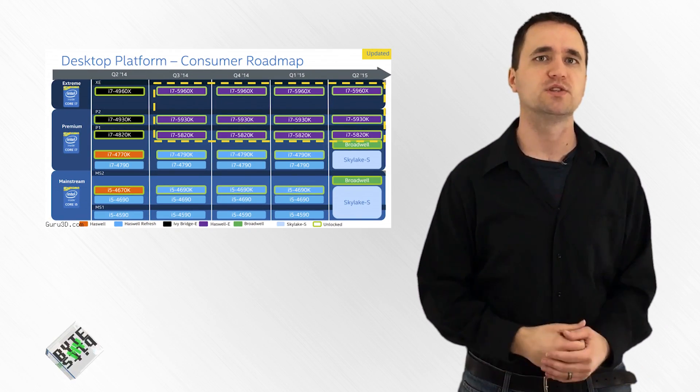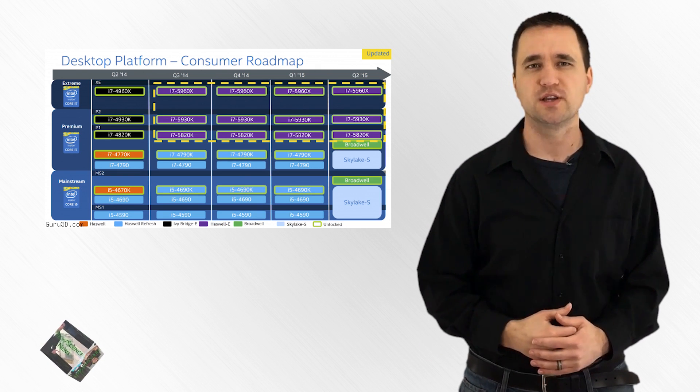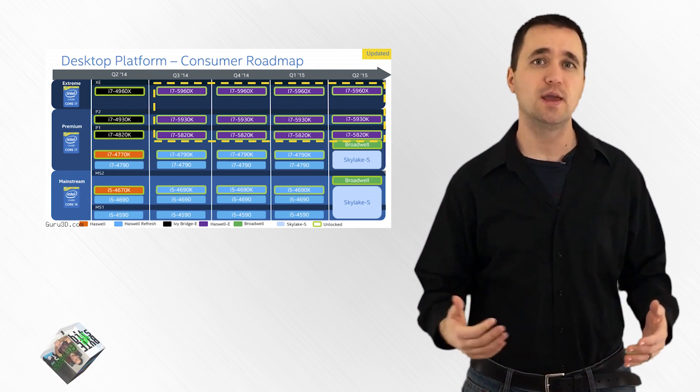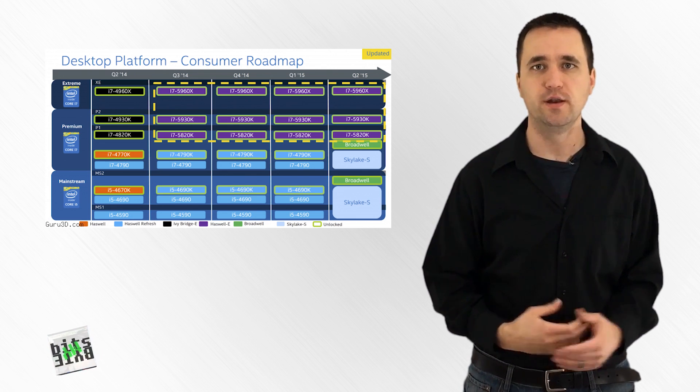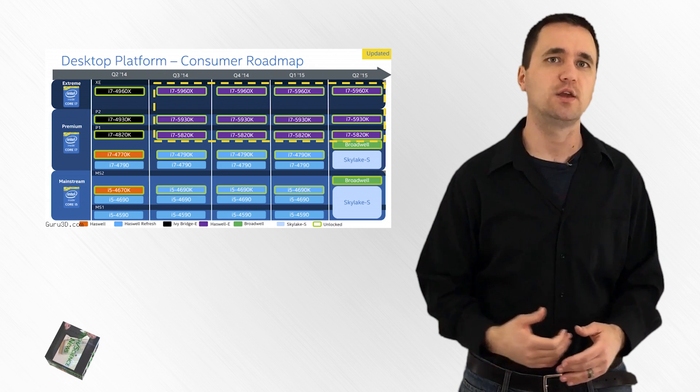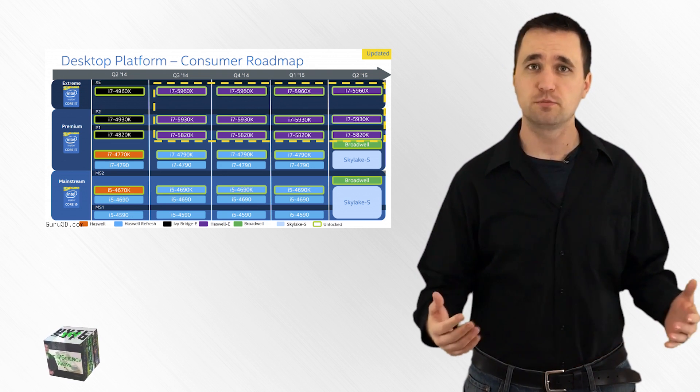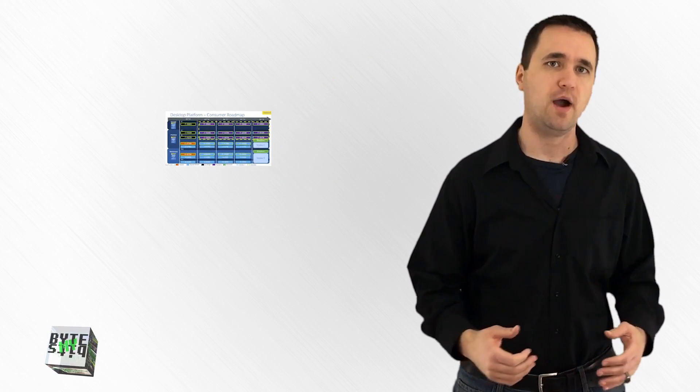Details have leaked about the new up and coming Skylake processor line. When Haswell came out, it brought with it a big price tag. And to make it worse, the name of a better processor loomed over its head, Skylake. Among other things, it was rumored to have a 6 and an 8 core option, but on a 14nm rather than 22nm. This would bring better performance with lower power.